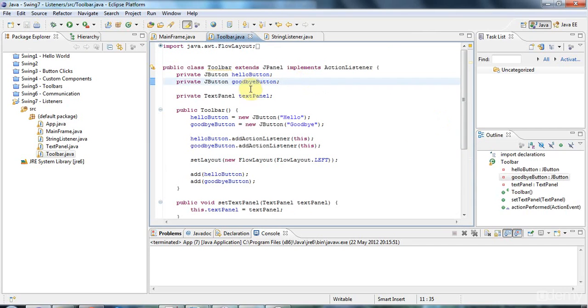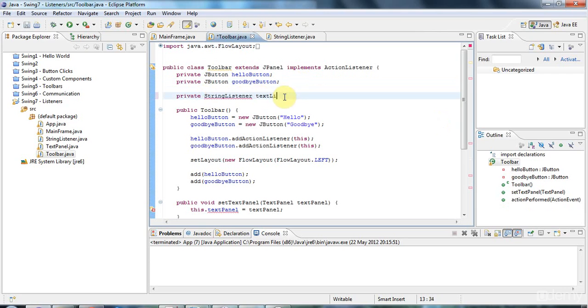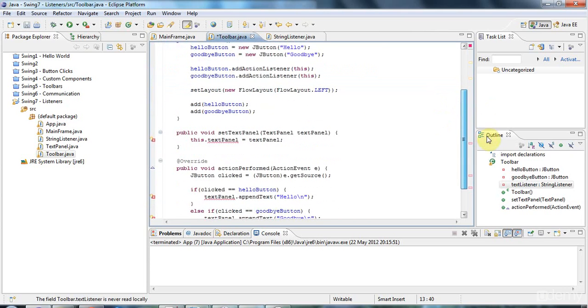Basically, instead of a text panel here, I'm going to give it a private variable of type StringListener, and I'll call that textListener. And I need a method for setting this string listener. At the moment I've got a method called setTextPanel.